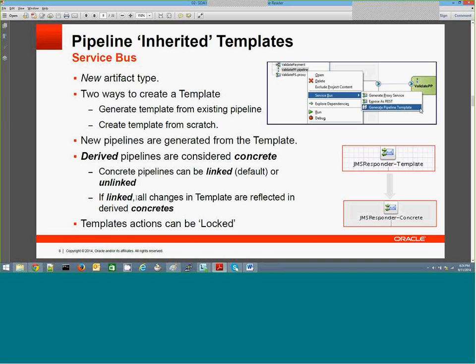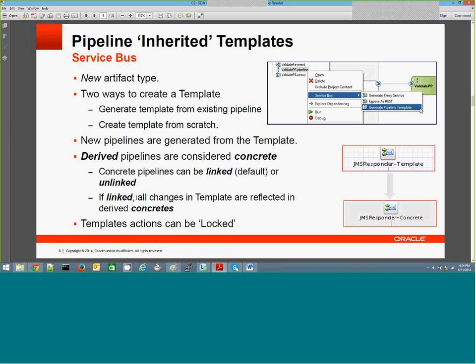Let's say when you create a template, there are certain things that you don't want people who are implementing components based off this template to change. Then you lock those actions. Let's say there are certain standards that you want to follow. If you are implementing some kind of invoke or a service call, you should have an error handler, and there is a standard you want to follow in the error handler.